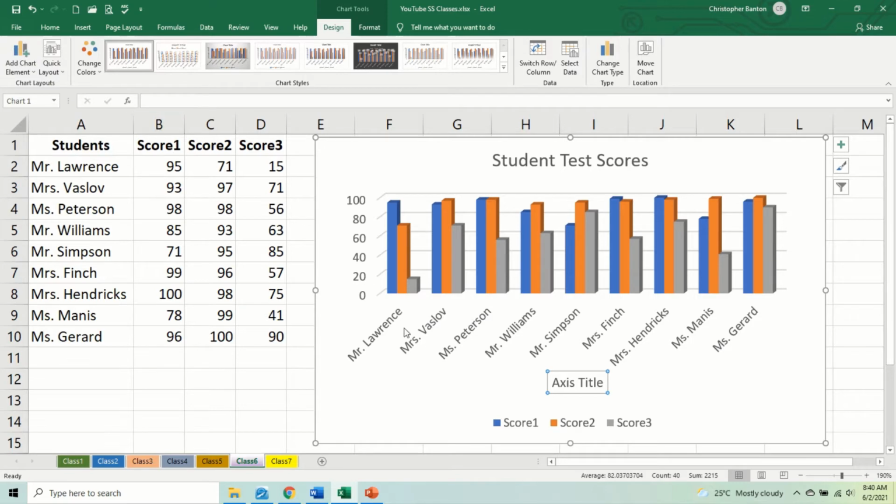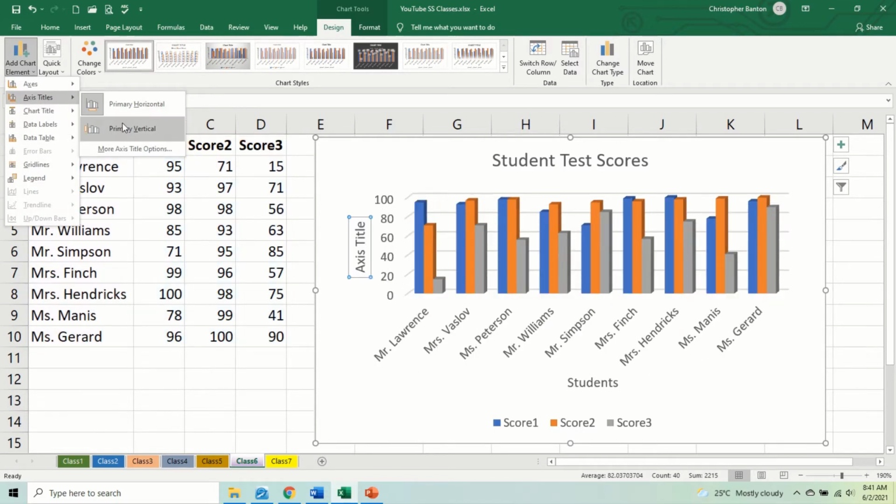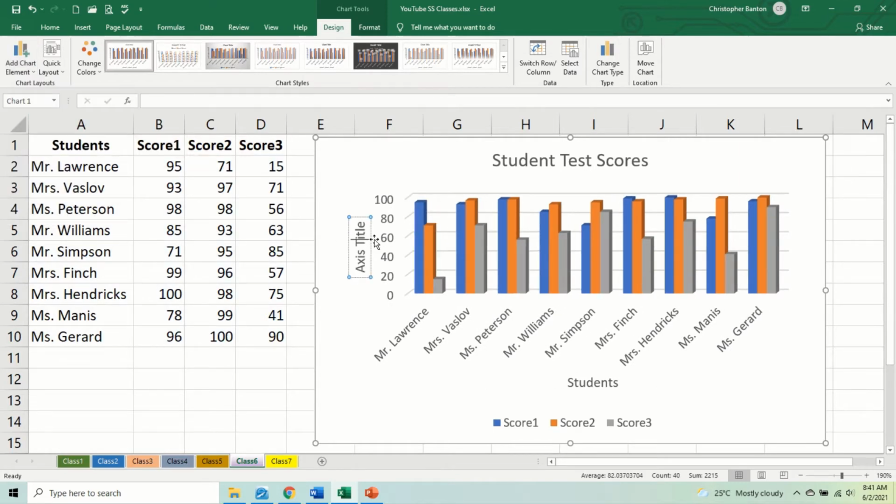Tap on that, and what labels do these have down here? They have names or students. So I can put in here students or names, but I think the best is students. So this has students down here, and then over this side you'll have the scores. That's the y-axis. So chart element again, go to axis titles and click primary vertical, then I click in here and type in scores. I put scores, plural, and that's it.